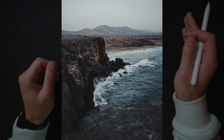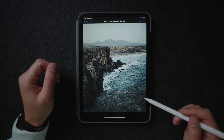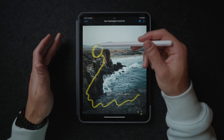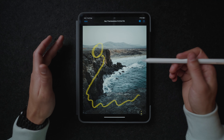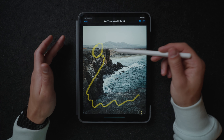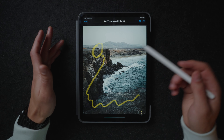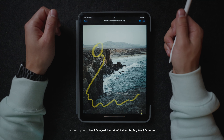This photo right here is one of my all-time favorites — I even got it printed on the wall. The fact that there's just this cool leading line of these rocks leading to our subject, which is this car that was standing there — I was lucky for it to stand over there because it really made the photo more interesting. This was shot at almost sunset and we have these really cool blues I could get out of the photos, and then these darker orange tones. So we have a great color contrast of orange and blue, and also a great contrast because of the light parts and darker parts. And we also have these cool waves crashing against the dark rocks.